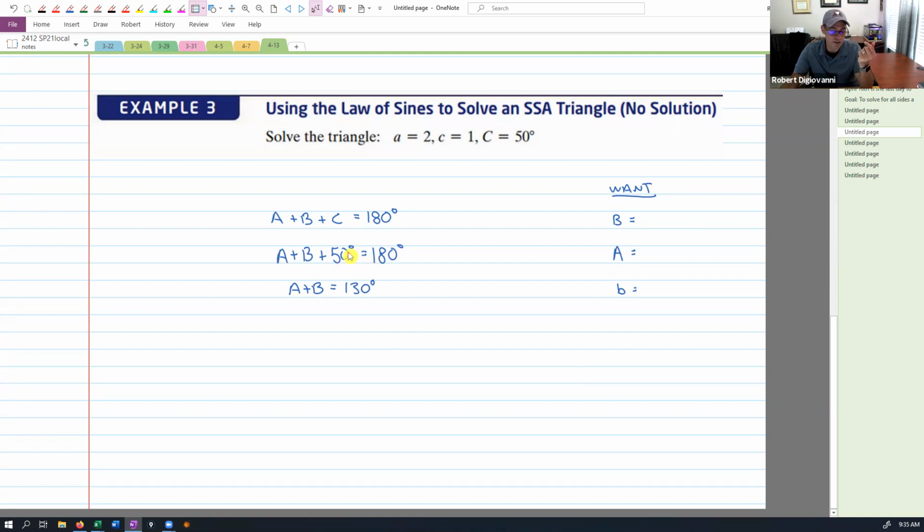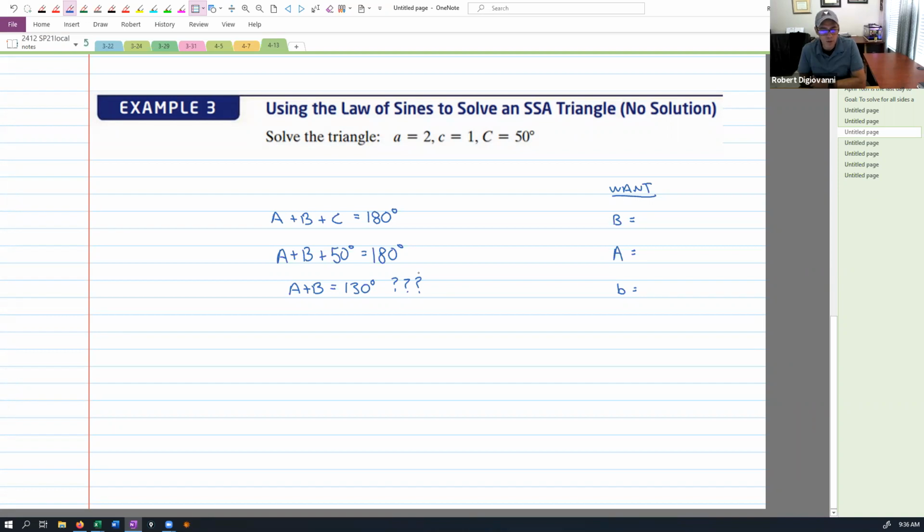So I think what you were suggesting is, could we just take this and divide it by 2? Well, it could be true that A and B are the same angle, but it could be that this is 100 and that's 30, or this could be 90 and that could be 40. There's an infinite number of possibilities. We can't just assume that they're equal. So from this, we cannot determine A and B. We have to have two of the angles in order to figure out the third. That makes sense, Cameron? Yeah, that makes sense. Okay, so what are we going to go after then?